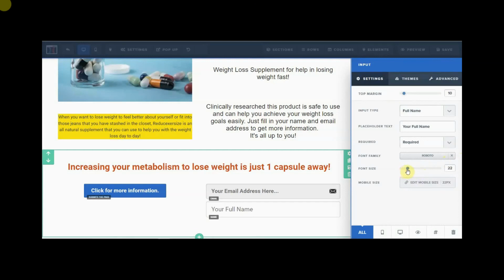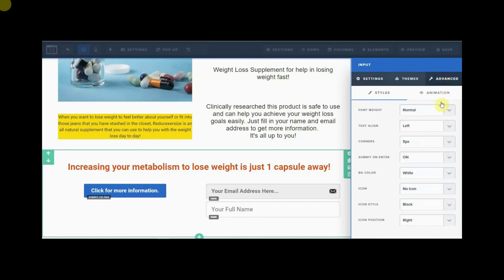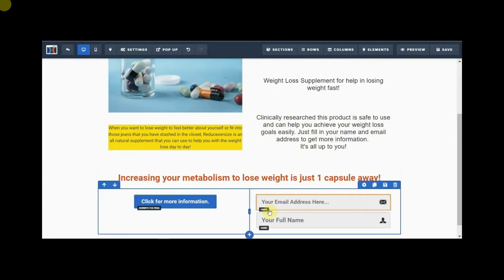I then also change the font for conformity and adjust the text size and appearance and add the icon. A quick check of the page, and I save it again.